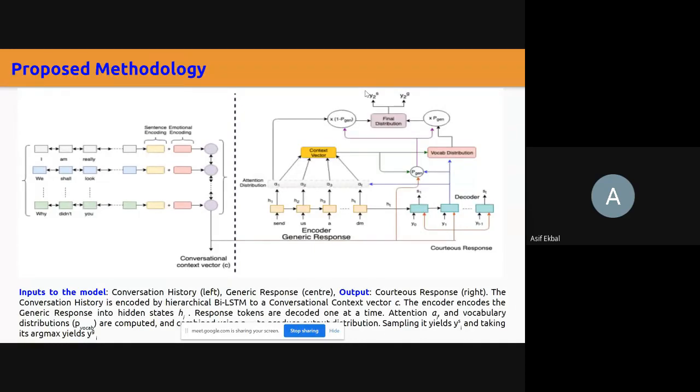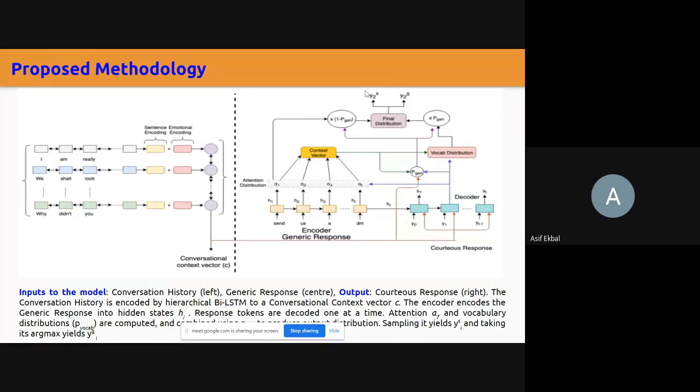That means either produce a new word using the vocabulary distributions, or copy something from the input and show it in the output. This copying is useful, because if you say that I want to book a flight from Kolkata to Delhi, and then there is no free date, for example, and then you say there is no flight in the morning, the word flight you are copying from the input utterance. So you have to decide what to copy.